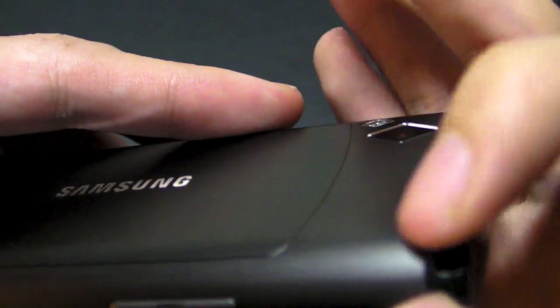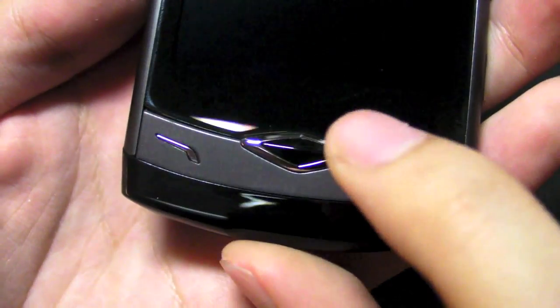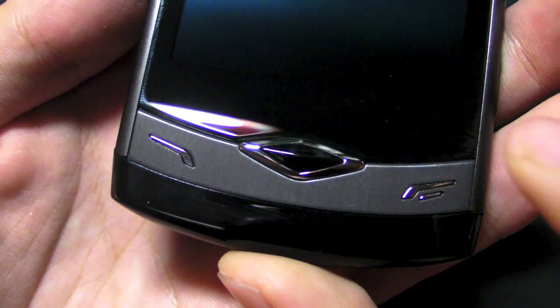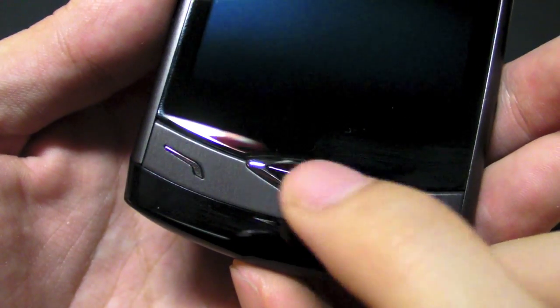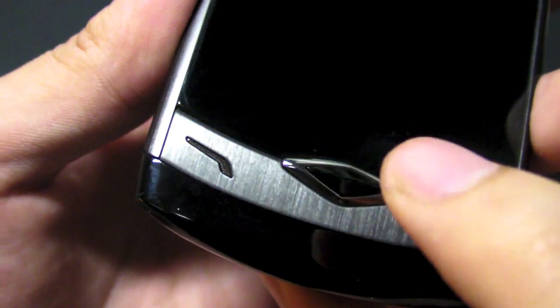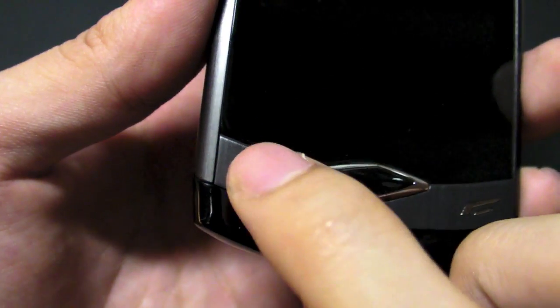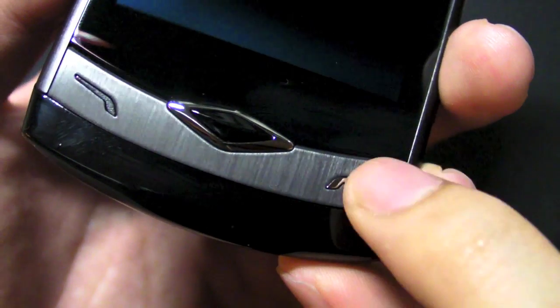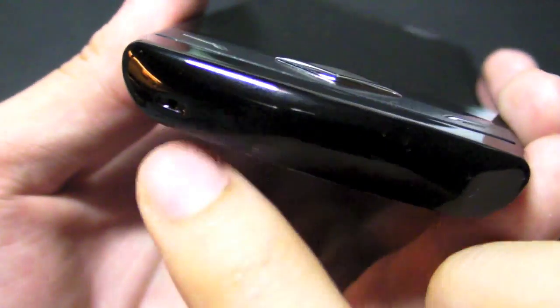Over here you have a lanyard loop. You have the volume control buttons, and the phone's main controls are actually very simple. You have a home button, a call button, and a hang up button. Compared with something like an iPhone, for example, an iPhone basically only has one button that you need to navigate the entire phone, which is the home button. Likewise, this particular phone has one home button. Of these two buttons, this one gives a shortcut to the phone application, while this one quits whatever existing applications and goes to the standby screen. You have the microphone right over here.